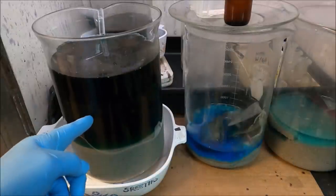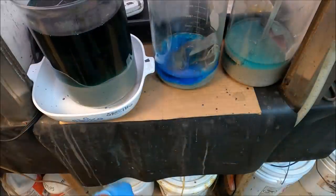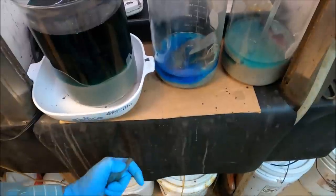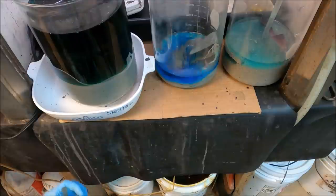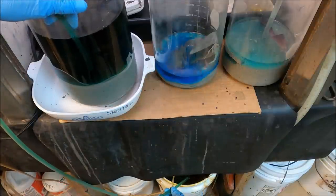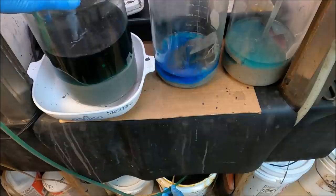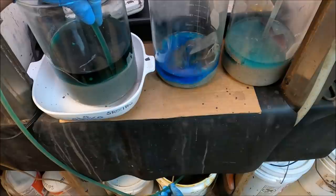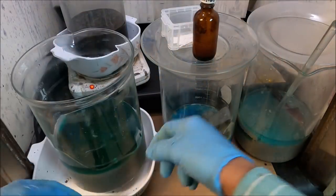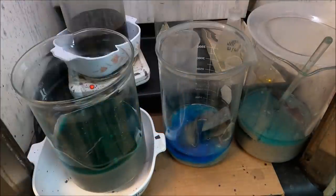So now what I'm going to do is siphon this out into my waste bucket. Siphoning this waste solution off into my waste treatment bucket down here. It's full of iron. Transfer the silver out of this big beaker into these other two smaller beakers for temporary storage.